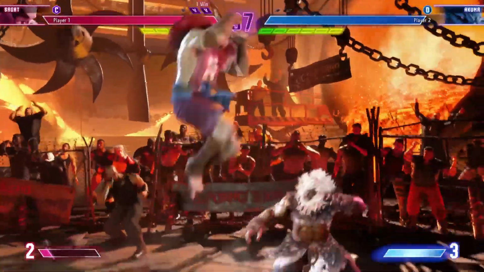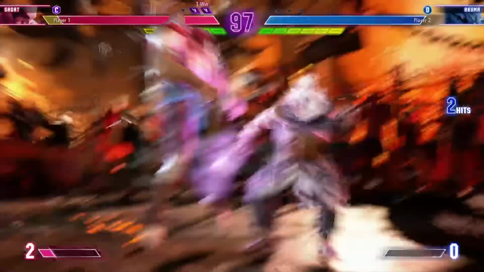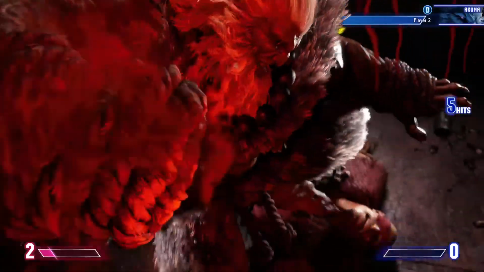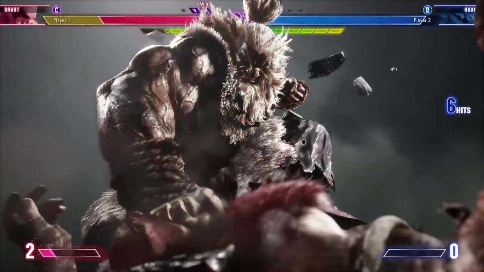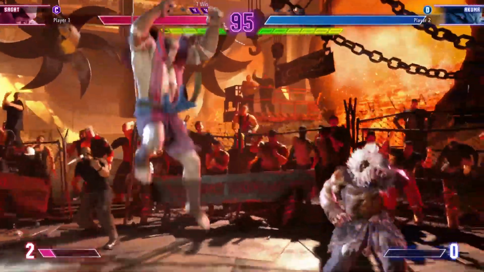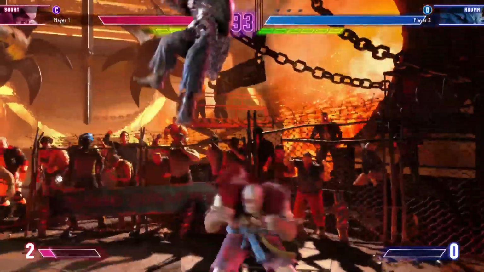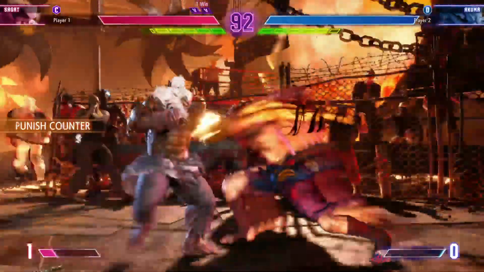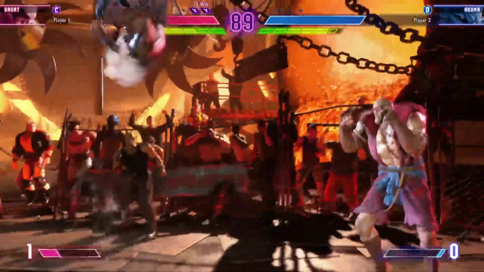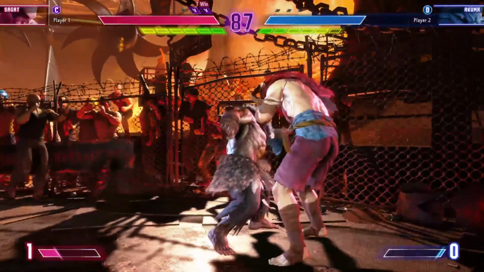Immediate jump in. Uses the gauge for a super art. The level 3 super. Looking to make them feel it. The next round is beginning. What's gonna happen now? Player 2 can build off this lead. Fires off a Tiger. Player 1 took that round comfortably. No need to bring out the big guns yet.